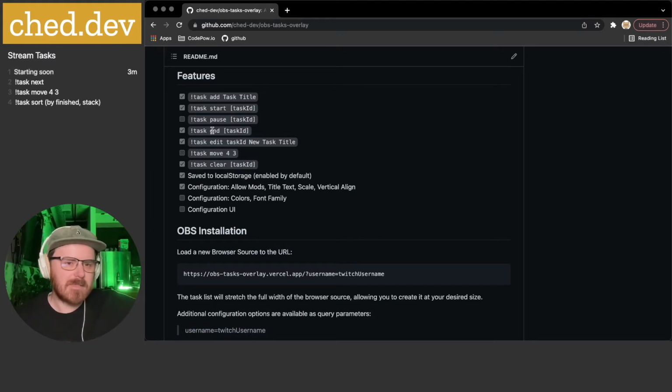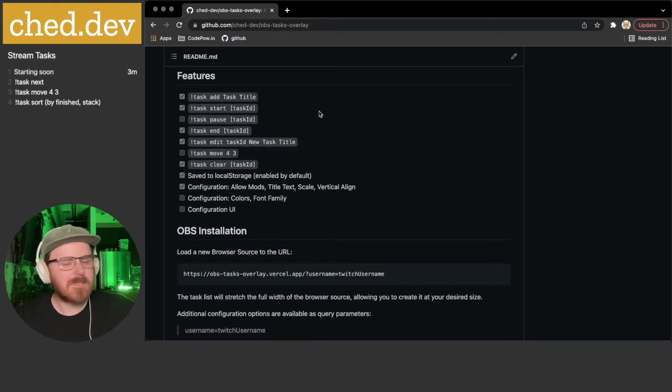There's a few other tasks that we haven't completed yet. The pause, move I wrote down, I added that to our list today. Pause I don't care so much about. We might do that if we get down there and I feel like it. But I really wanted to add a task next, so it will automatically end the current one and then go on to the next one. Start might do that under the hood. I might have built that and forgot about it. I can't remember, so we'll have to look into it.